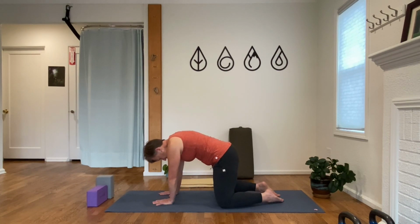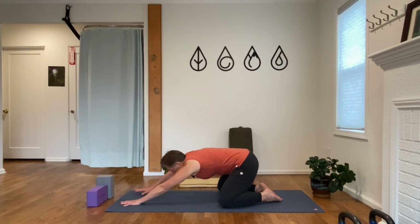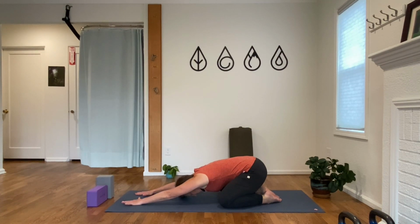Take those knees a little bit wider apart. Bring the big toes together. Walk the hands forward. Sit back into child's pose. Big breath in through the rib cage. Breathing three-dimensionally. Ribs moving left and right, front and back, towards our head and towards our pelvis.